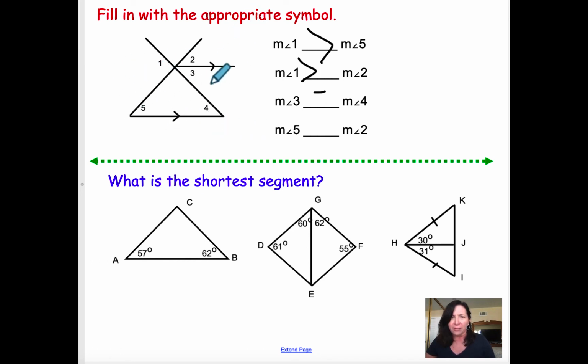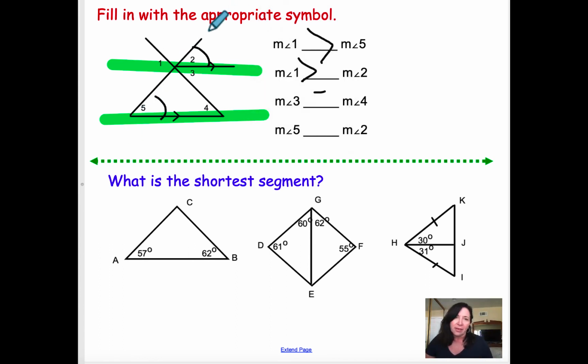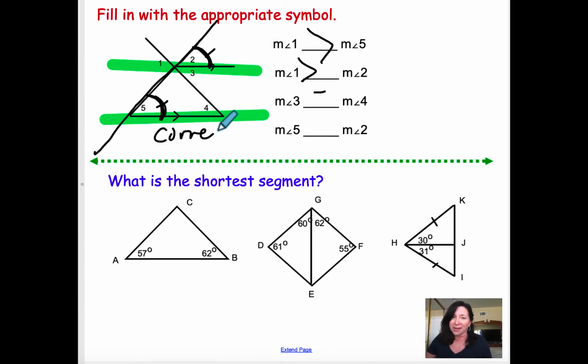Angle 5 and angle 2. Parallel lines. You know what I'm going to do, because I keep telling you guys this: every time you see parallel lines, highlight them, right? What this looks like to me is parallel lines cut by a transversal, this being my transversal. And it looks like this angle here and this angle here are congruent because they're corresponding. So they are congruent. What was this supposed to say? Angle 3 and angle 4, those are equal. Oh, I should say congruent also. Okay. All right.